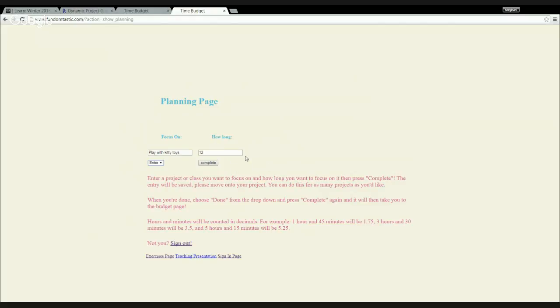It's not a new database, it's a new table that's called focus. And we're creating the first row on it with this customer ID. So it pulls the customer ID from this email and creates a new focus ID, and it puts this play with kitty toys text and how long, a float actually, and inserts it into that table. Okay, so we're going to complete that. Cool, so that added that to the database.